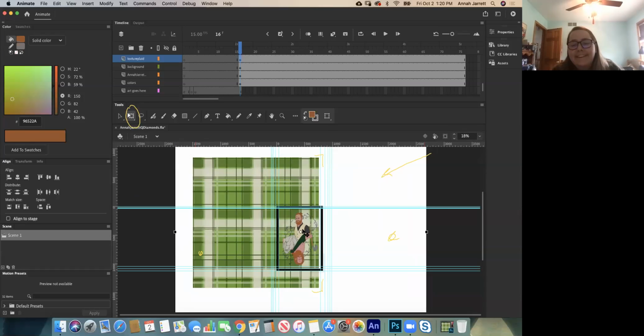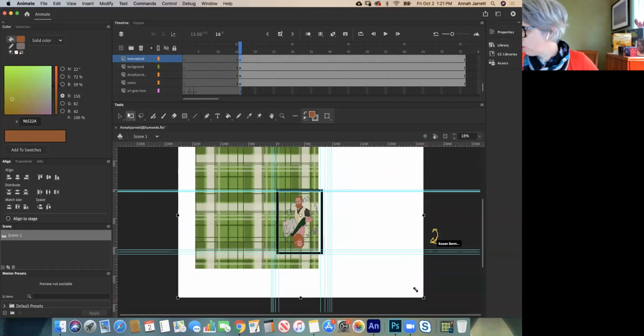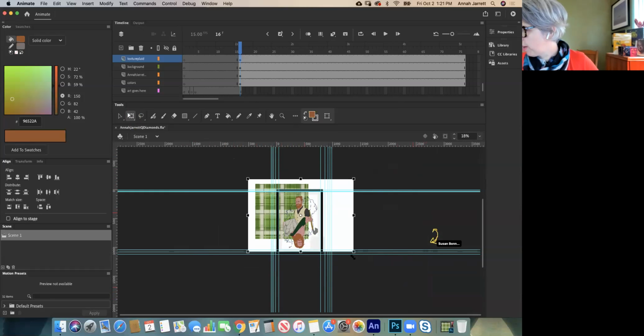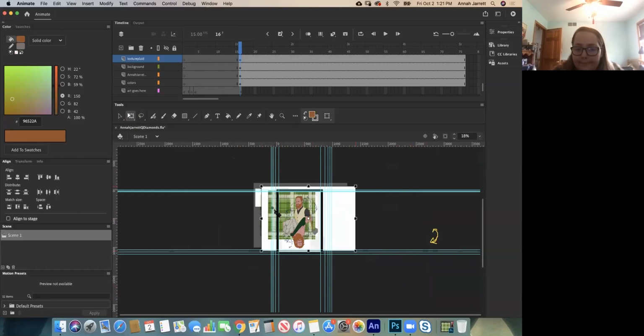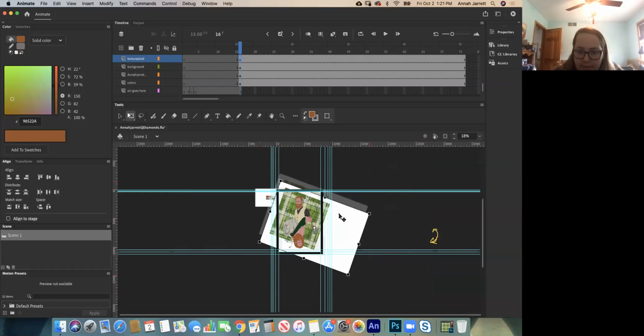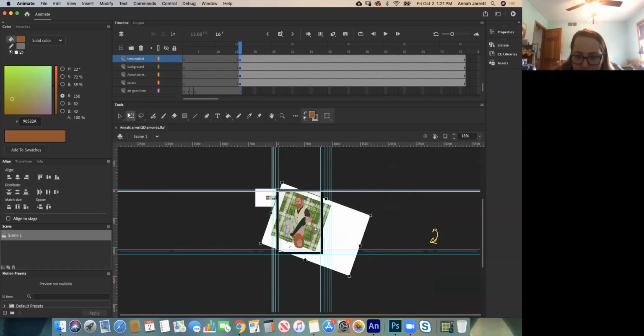Okay, let me clear my drawings. But we can do what we're doing here. So go ahead and transform it to the size that you want. Plus you can turn it. There's the turning tools too. Because I think that you want it to be kind of at an angle. I think we kind of liked it at this angle. Yeah, that's pretty nice. I just got to make sure it fits. Yeah, this has to be bigger right there. There we go. That's nice.